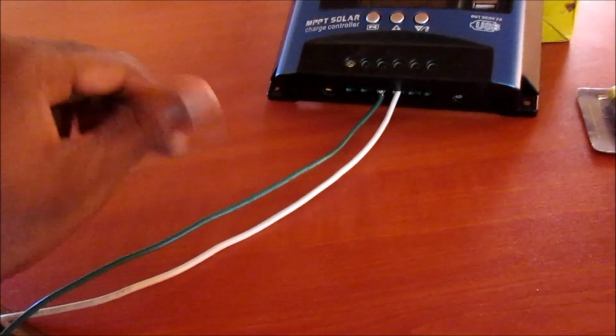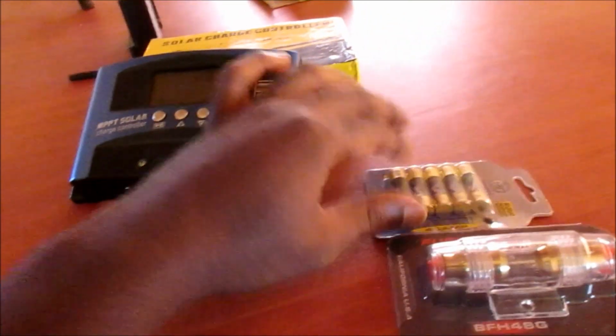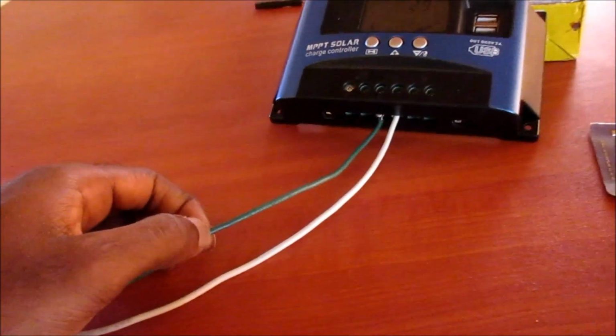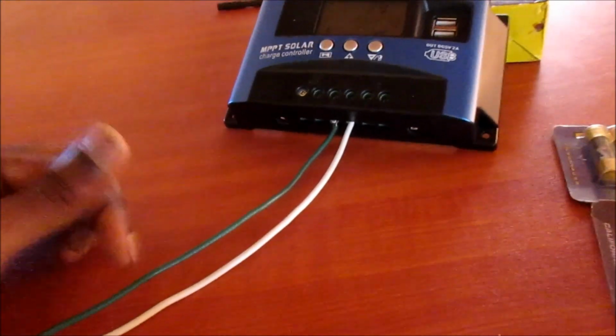There are some breakers that you don't have to be replacing any fuse. There are breakers that you can use inline. So if anything happens, it will just flip the switch and you just flip it back.